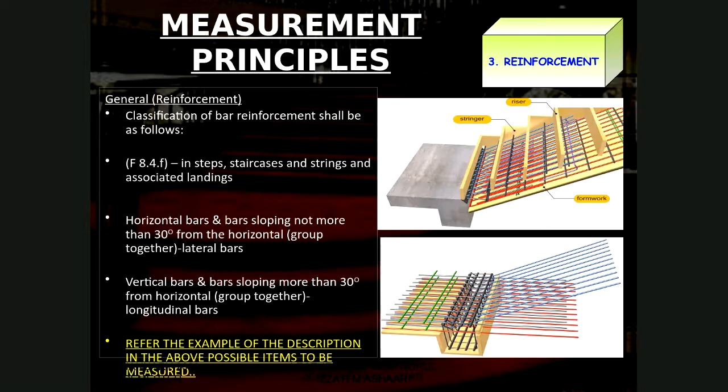Right. Now, let's go to the measurement principle. There are 4 basic measurement principles that I would like you to remember, especially in identifying, okay, how many items that you have to measure and what are the category. Okay, so you can go back to refer to your SMM. Classification of the bar shall be as follow. We have to refer to F.8.4. The main clause that you have to refer is F.8. Okay, you can refer to your SMM.